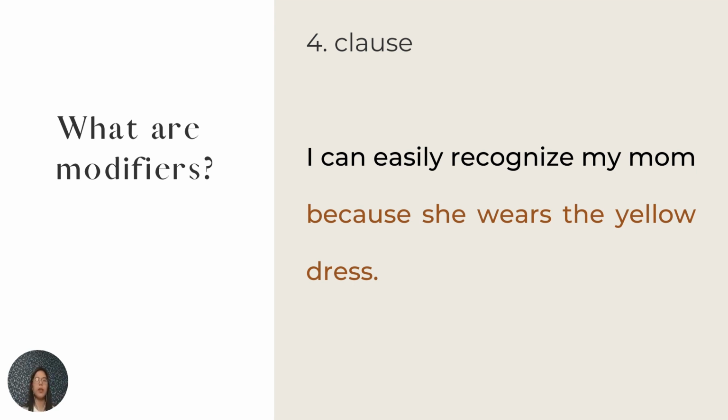So now that we're through with defining what a modifier is or what can be used as modifiers, we will now discuss what errors are usually committed when using modifiers. There are three types of faulty usage of modifiers. One is misplaced modifiers. Two, dangling modifiers, and three, squinting modifiers. You may be overwhelmed by these terms, but do not worry if you do not know the differences of these three. What matters most is that you can recognize them and correct them when you write. For this video, I will discuss misplaced modifiers only. The other two I will talk about in my next video.